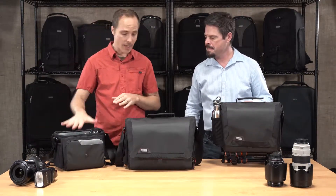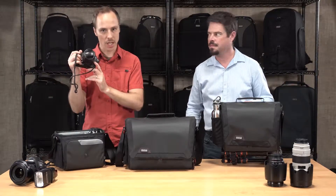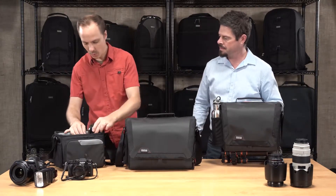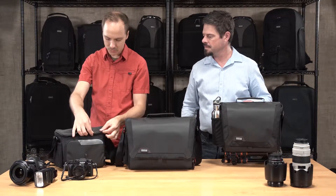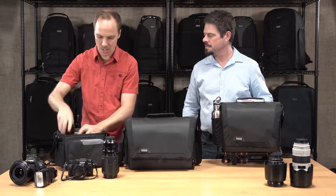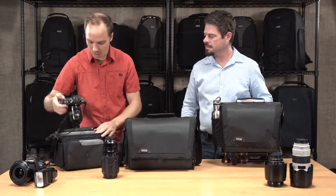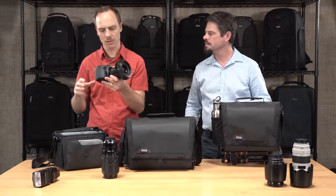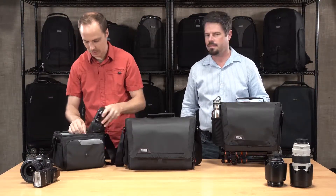Let's talk about gear on the 8, the 10, and the 15, and just see what everything fits. On the 8, I've got my Fuji X-T2 with a 16 attached and my 50-140. It sticks up a little bit, but I'm very comfortable with this fit. The closure closes on it and I'm fine with that. There's also a 23 in there — a nice three-lens pro mirrorless kit. It also fits an un-gripped DSLR, probably with a prime and another lens, and a flash if the lens is small enough.